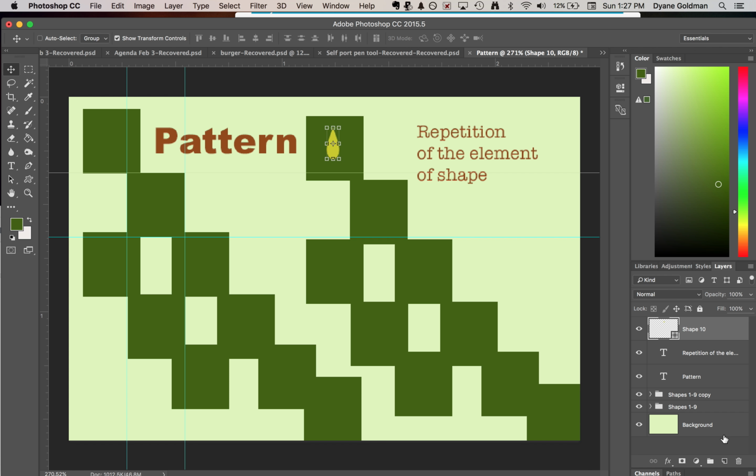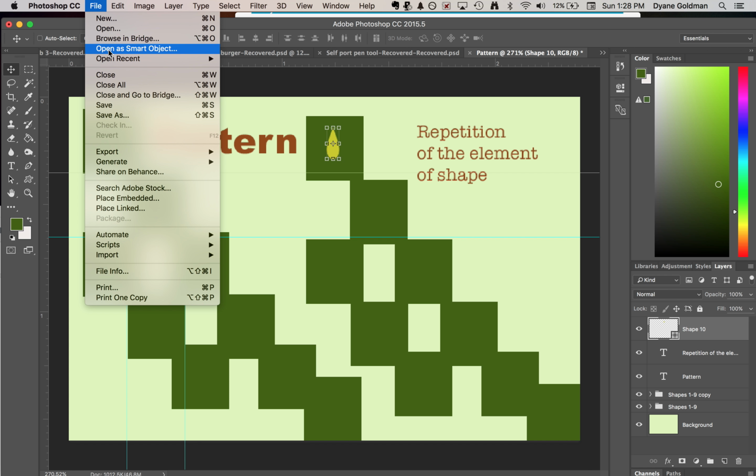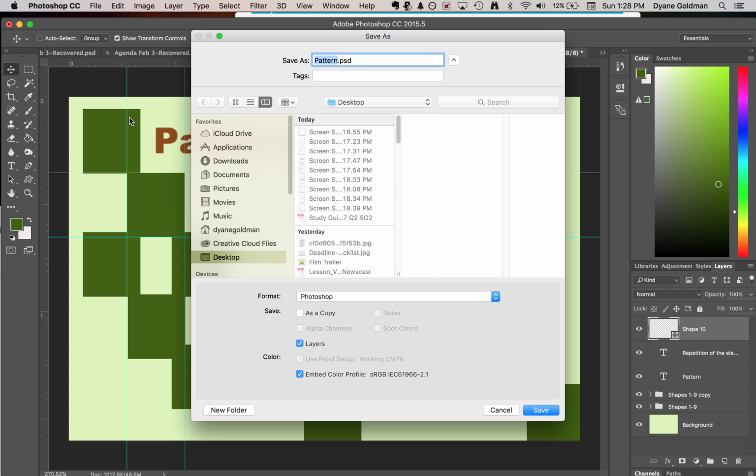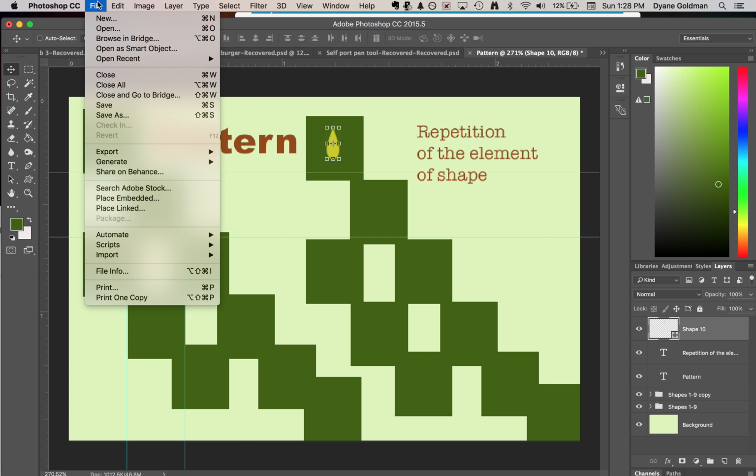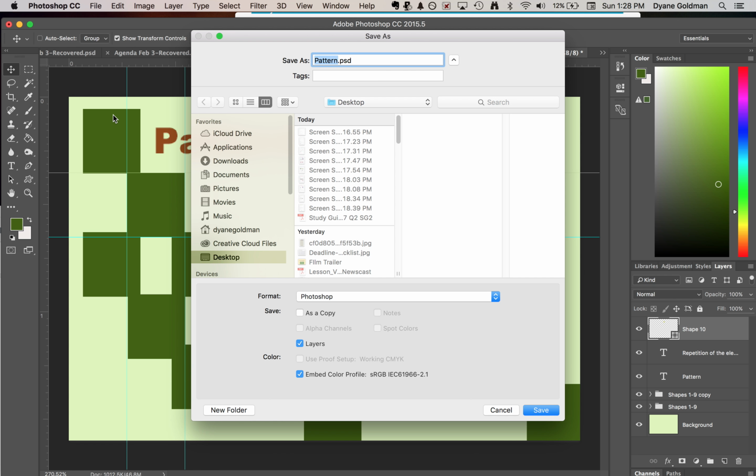Now I'm only going to do one of those because I think I'm going to repeat it in Premiere. So now what I'm going to do is save this, so I'm going to do a save as. This is really important. When you do save as, you have to be really mindful that you don't click anything up here. This is already selected. You don't want to do this. If you do that, for some reason it corrupts everything. So I'm going to cancel that because I don't want to corrupt anything. And I'm going to do my save as again.